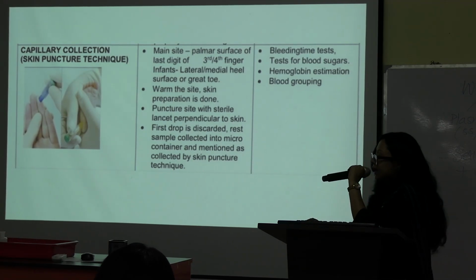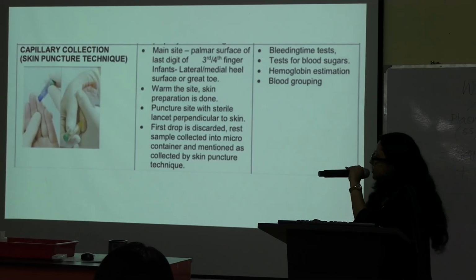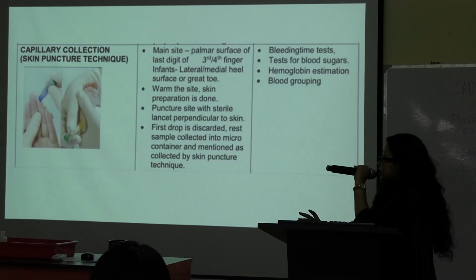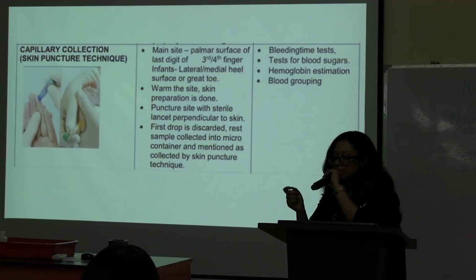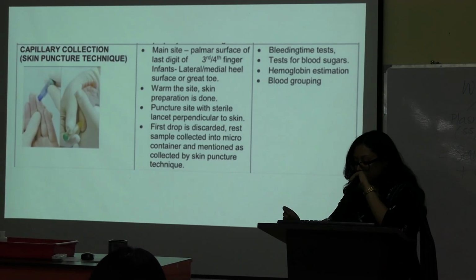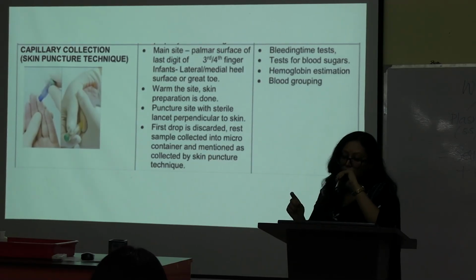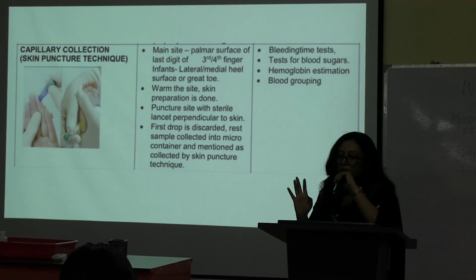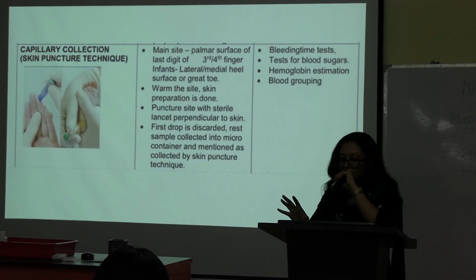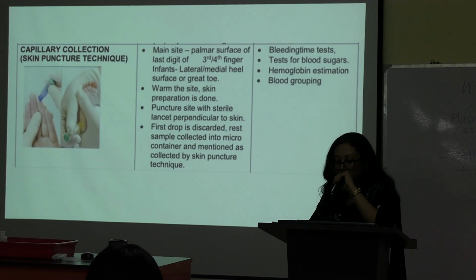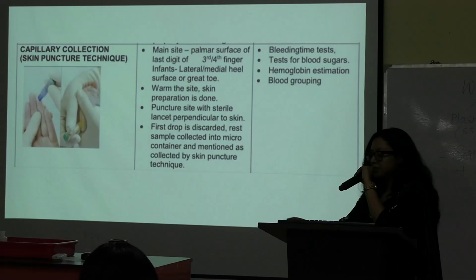Why is the first drop discarded? Because it contains tissue fluid and also it is contaminated. Now you will not squeeze; you will apply a little pressure, not too much pressure, for blood. Then you can use microtubes for collection of blood and then you will use a cotton swab for cleaning the area. Now after that, whichever equipment we use, we will discard it maintaining appropriate biomedical waste management method, which we will discuss.